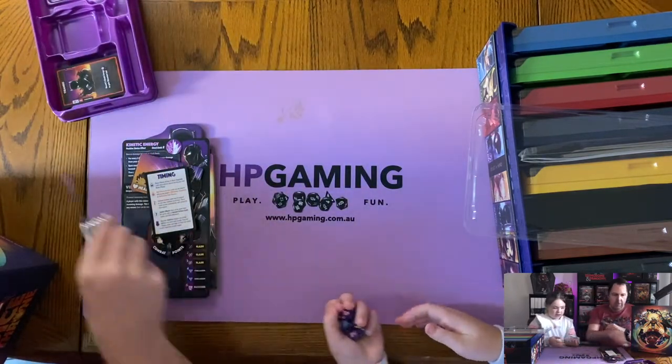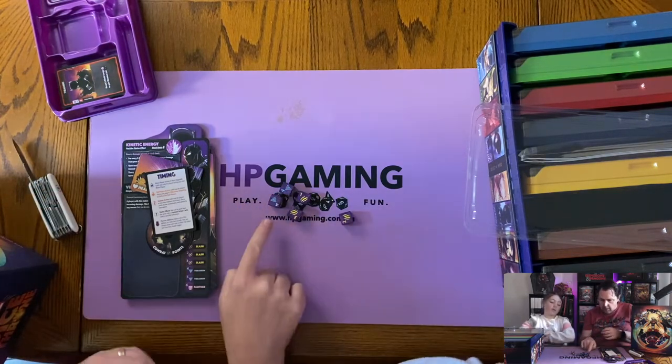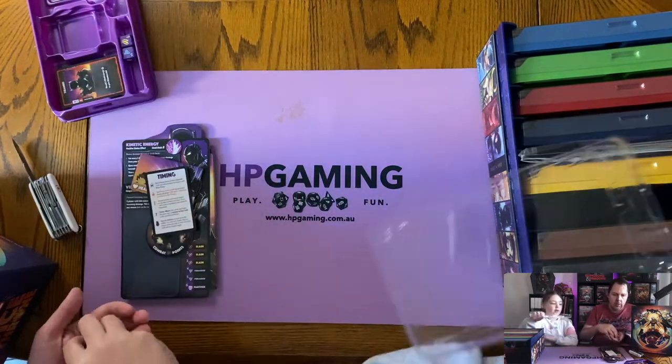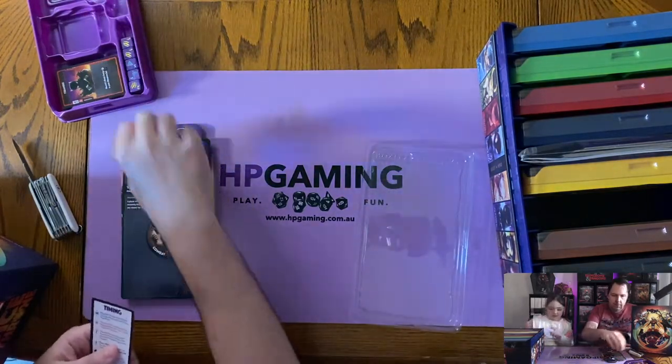1, 2, 3, 4, 5. Five purple dice. Give them a roll. So I got 1, 2, 3, and the 2 4s. You got 2 vibranium and 3 slashing damage. That's quite cool. All right, let's have a look. Who's next, Dad? Hang on. We're going to put these ones to the side. We've got to put them back in. How can I forget? Oh, that's okay.